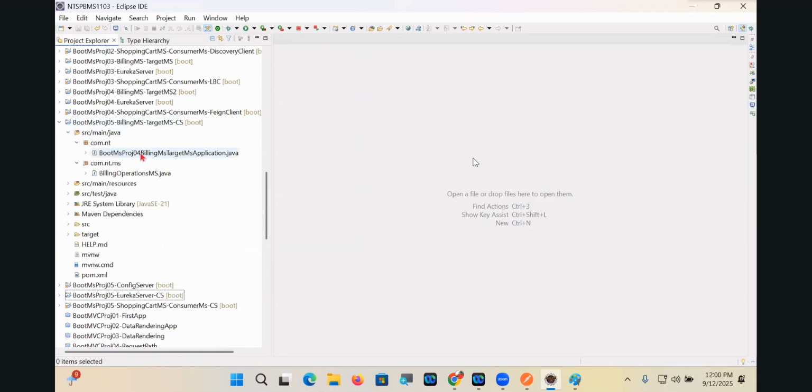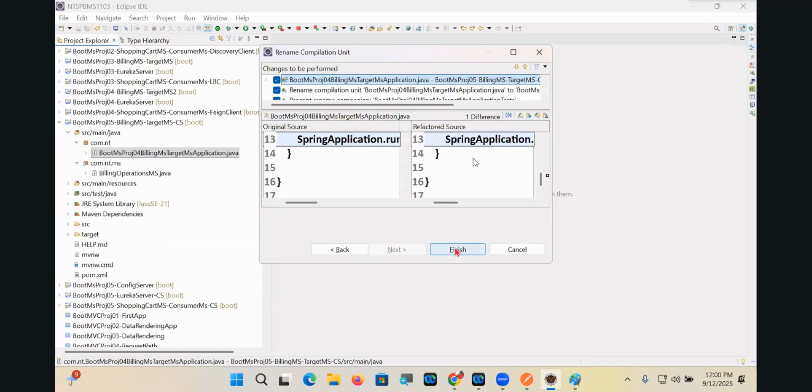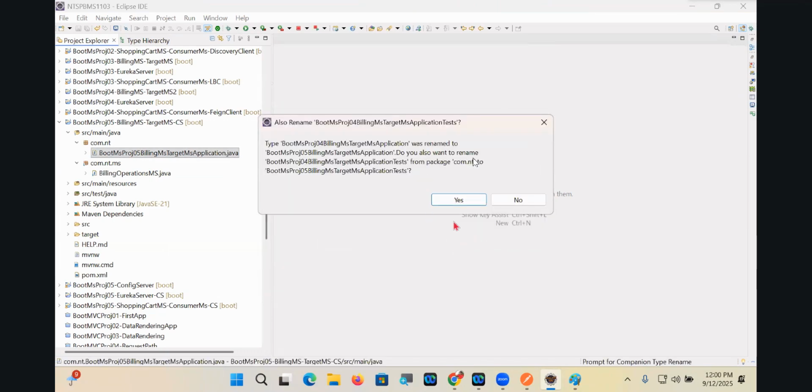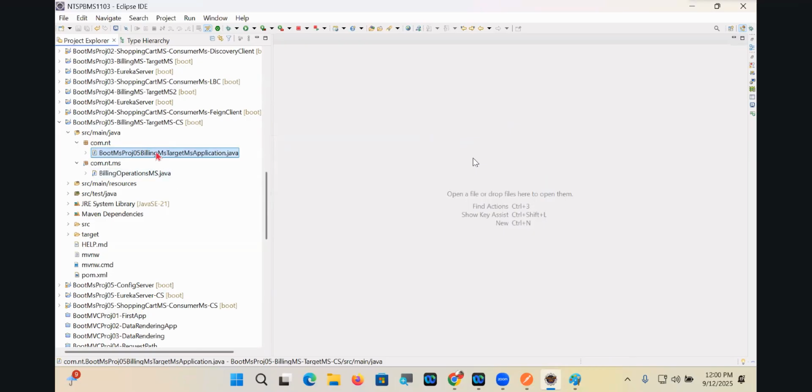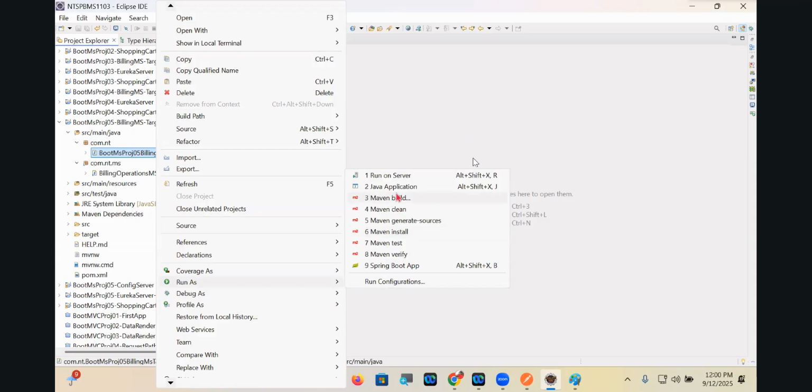Now I'm starting target MS. 05. What is there? Say next, say next, say finish. Right click, tell me. Run as, what is there?